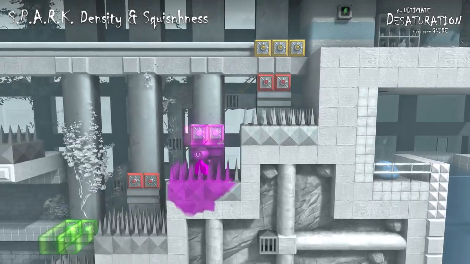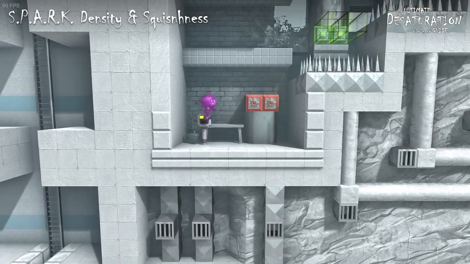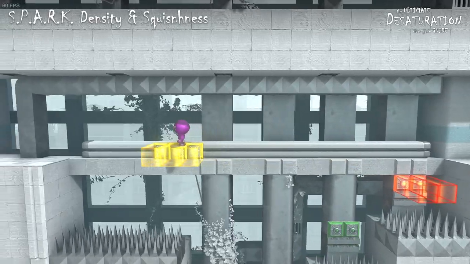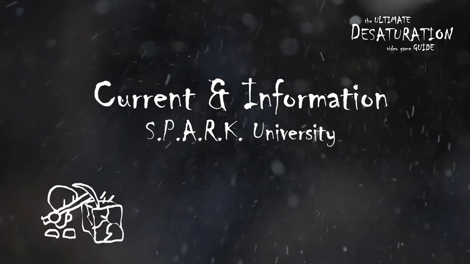You need to time your jumps well, then activate the power and time your jumps well again, reaching the fourth floor straight into Current and Information.